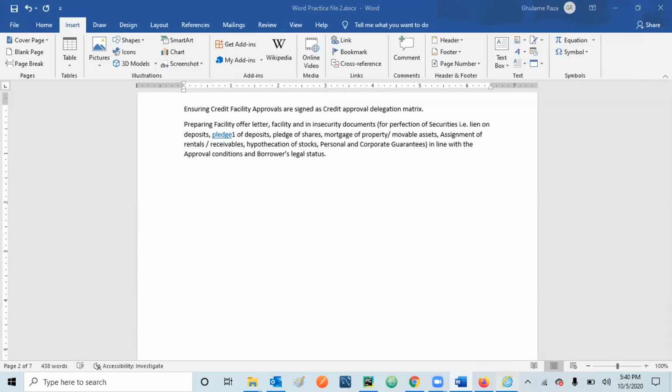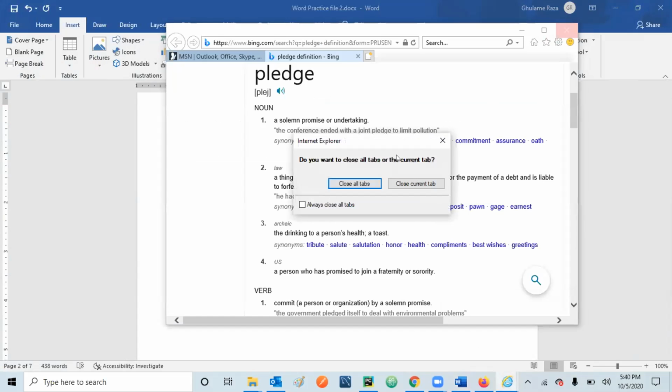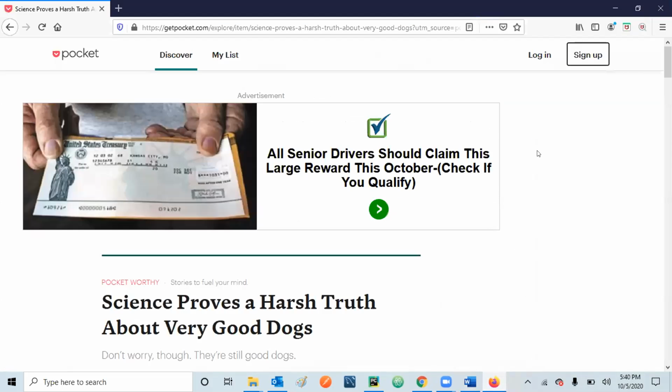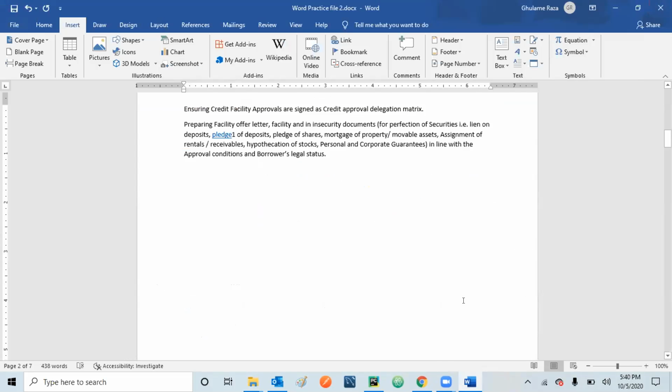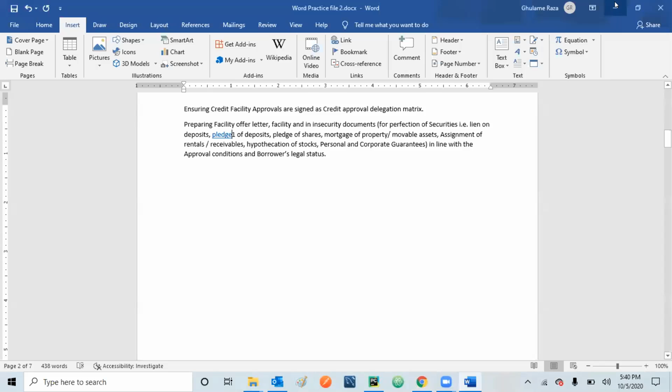So let me first close the place where I showed you. I close this one, close all tabs, because I want to show you that it's working. Close this one. So now I don't have it here, right? I don't have it in my browser. So if I come near to it, as I showed you, it was saying Control plus click, right?